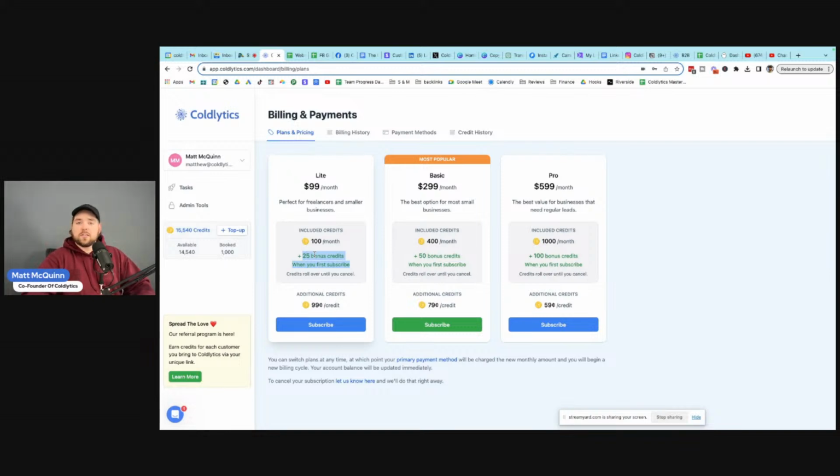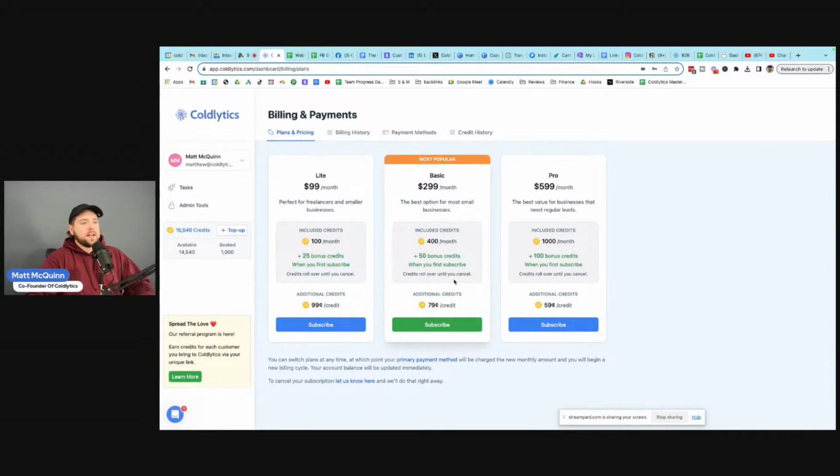We don't have any contracts. So everything's month to month. If you use this for a month or two and then you don't need to continue to use it or your operations have changed, no problem at all. You can just cancel at any time by messaging us with this chat bubble in the bottom left-hand corner, requesting to cancel, and we'll process that for you straight away.